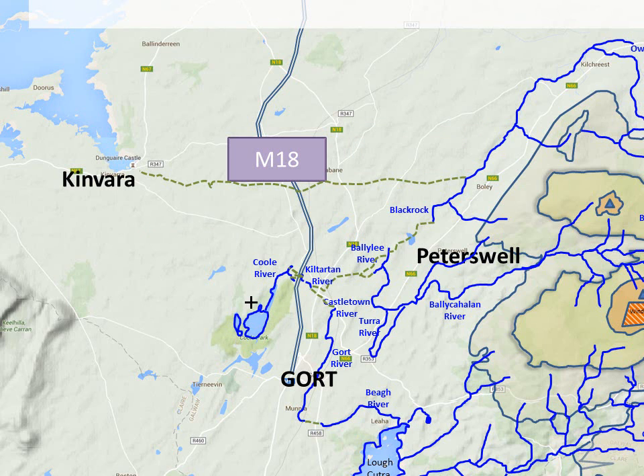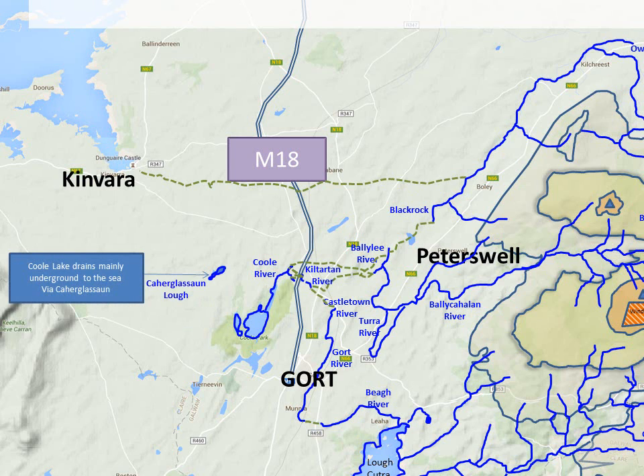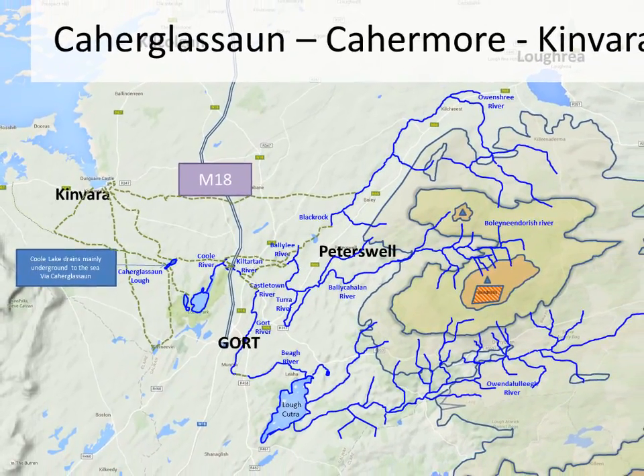The water comes out again in Coole — at the Coole River rise — and flows into Coole Lake. Coole Lake is really the main basin in the area; it's the main large turlough and can really swell in size during the winter months. From Coole there are also other flows, including flows that may come from Ballylee directly over to Coole. What I've shown here is the main flow, but there are other paths these rivers take. The water then travels completely underground to the sea via a few different areas, including flows out to Caherglassaun Lake and into Kinvara in different areas — quite a complex system, but we can see the main dynamics.